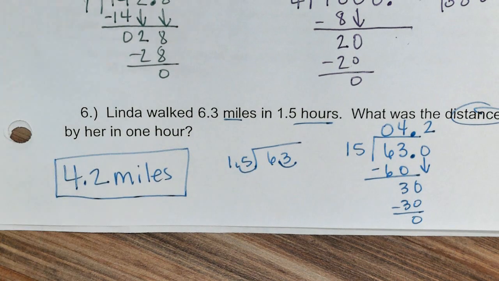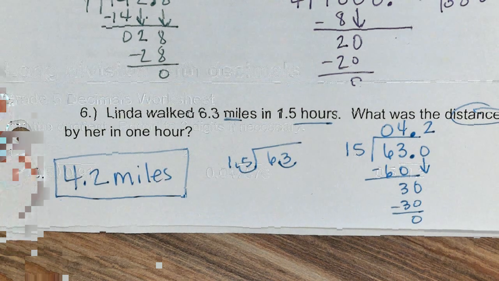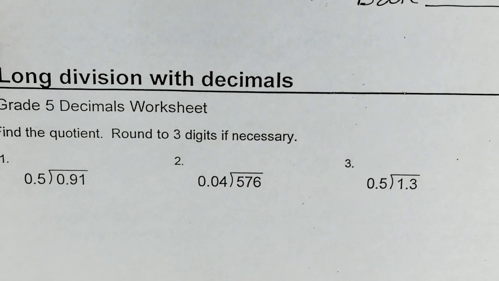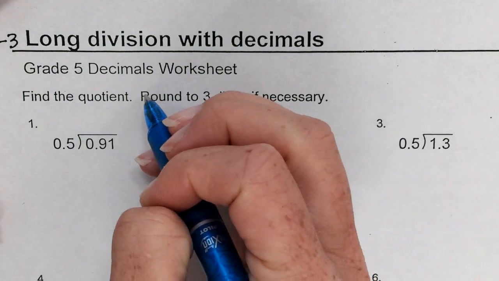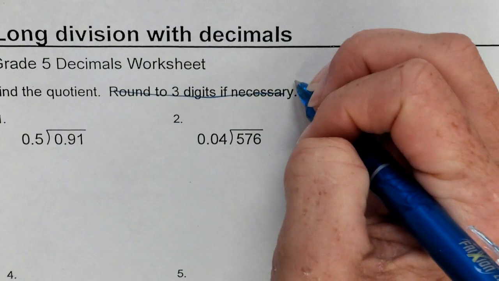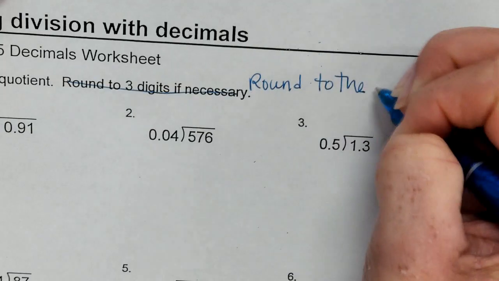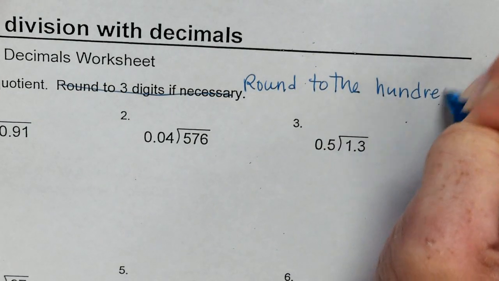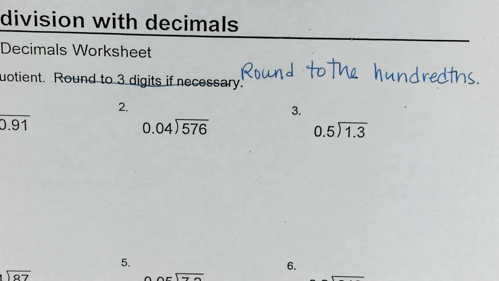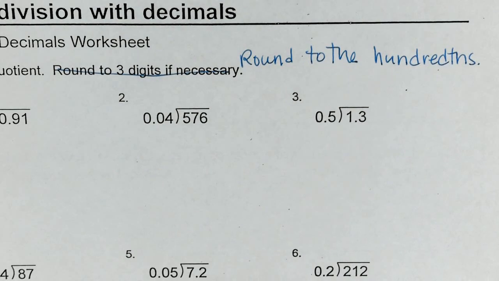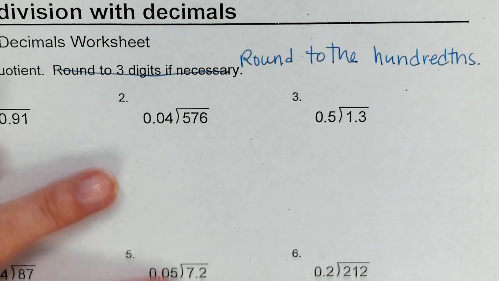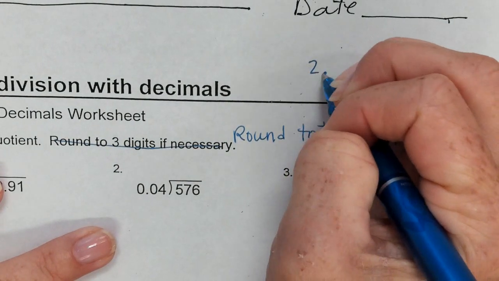All right, I'm going to pass out your assignment. At the top of your paper, I want you to cross this out because that's going to confuse y'all. I want you to put round to the hundredths. If necessary. You don't have to write if necessary. If it's a whole number, guys, just put the whole number. If it goes past 3 digits, 3 or more, then you're going to round. Hundredths, if you want to put an example, 2.735.